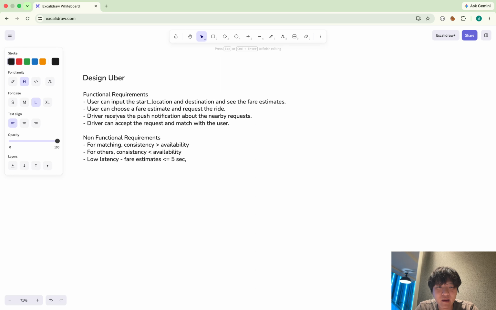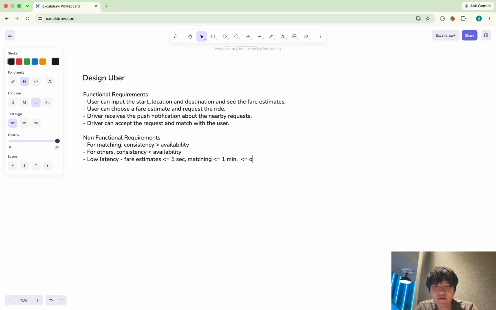request the ride. Yeah, this matching process, I will give 1 minute of the time. So user has to wait up to 1 minute, and if the system cannot find the match in that 1 minute, user now sees in the app a message which says the driver couldn't be found.